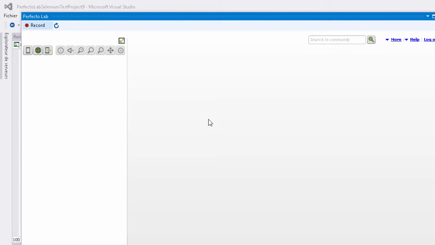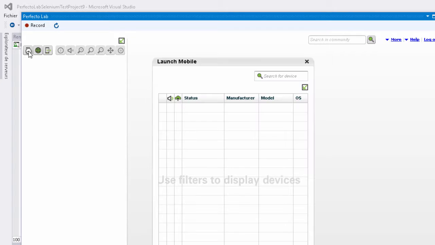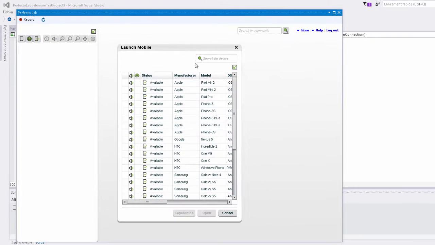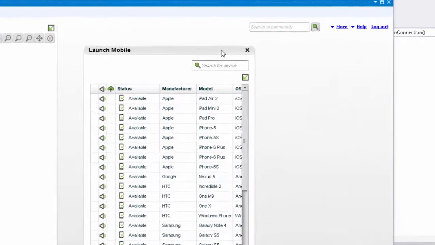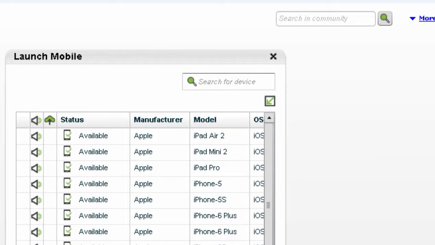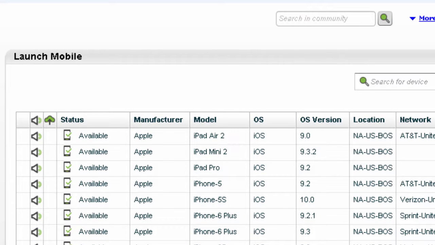So the Perfecto Lab is displayed like this. We go to the launch button to launch the available devices. Then we can choose one of them.